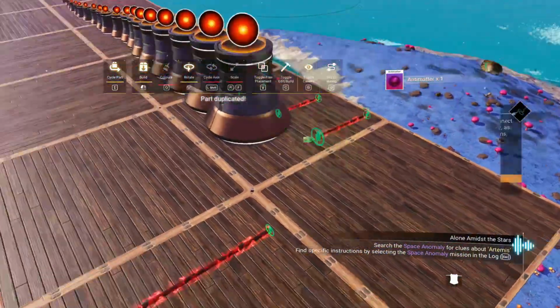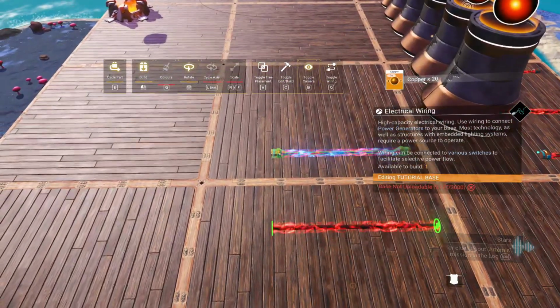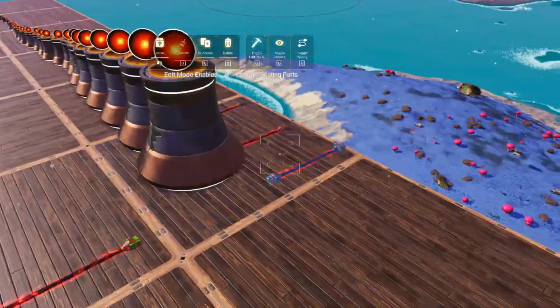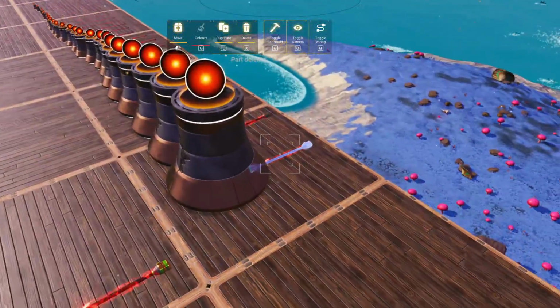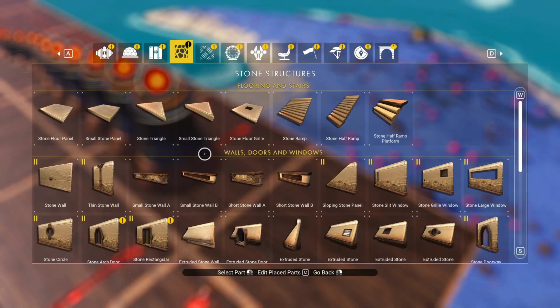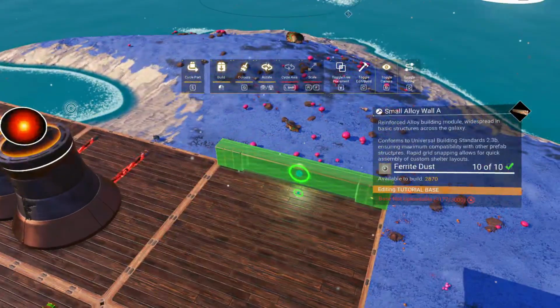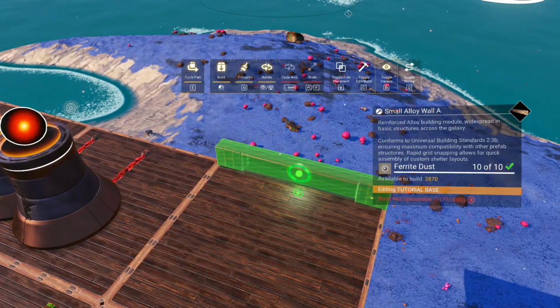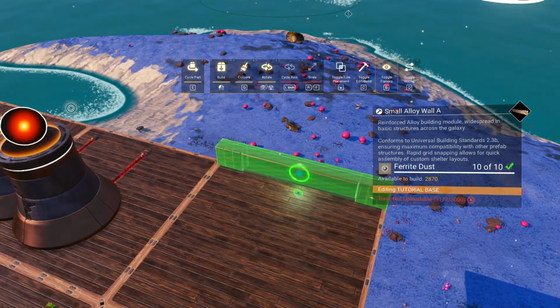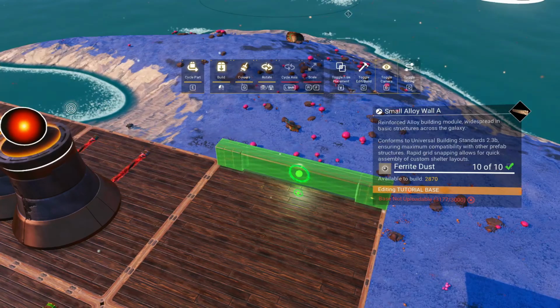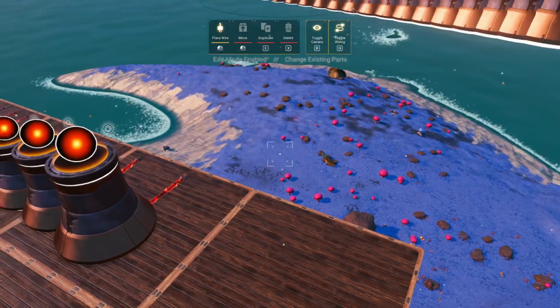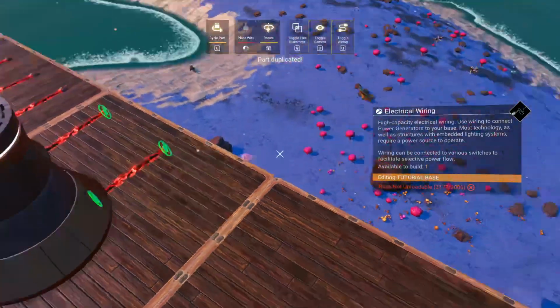Go ahead and move this by duplicating it and replacing it over here, and delete the old one. Now we know this is the next one in our sequence. So I'm going to go ahead and grab ourselves a short wall, store it in our build menu cache by pressing the toggle wiring button and the toggle edit build button at the same time. There we go. Then duplicate the next wire.